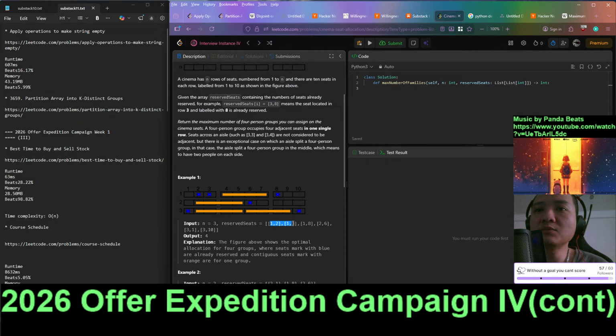We can even merge the intervals, right? So we sort them and we merge the intervals. So this means 2, 3, right?